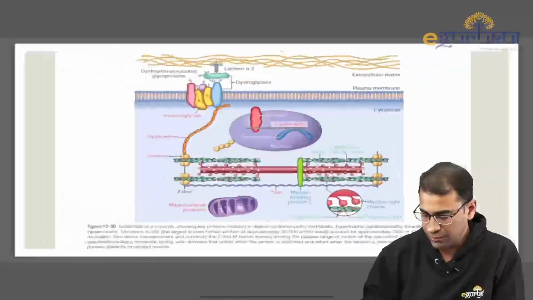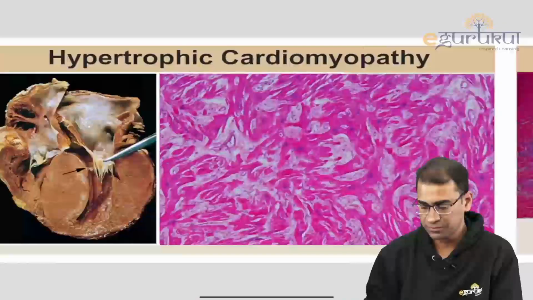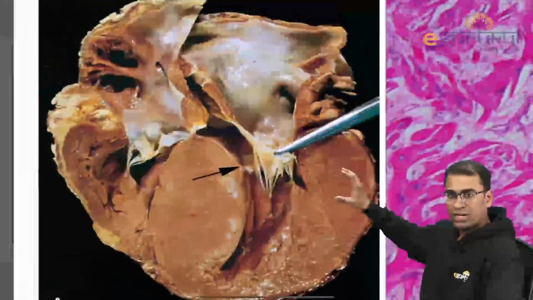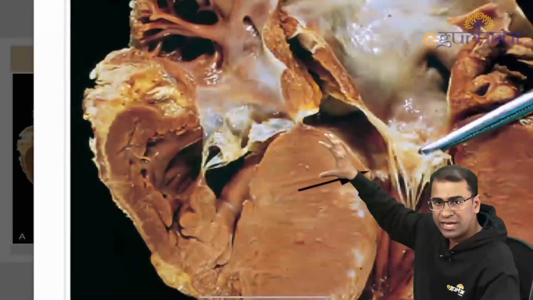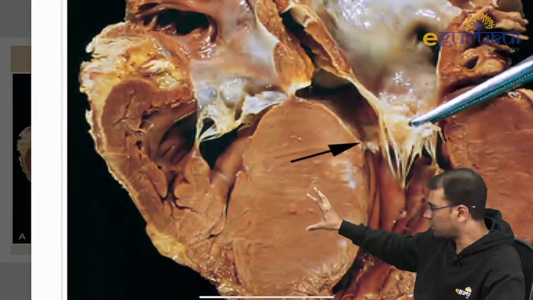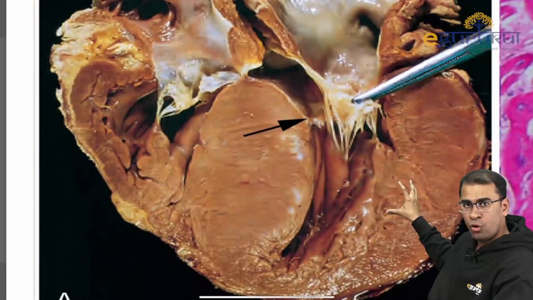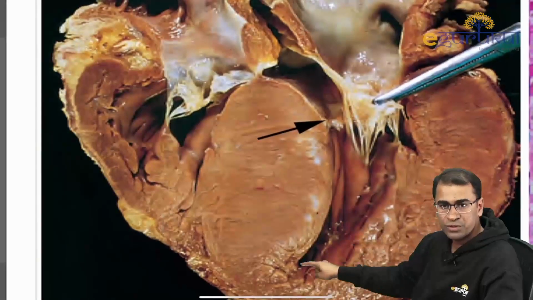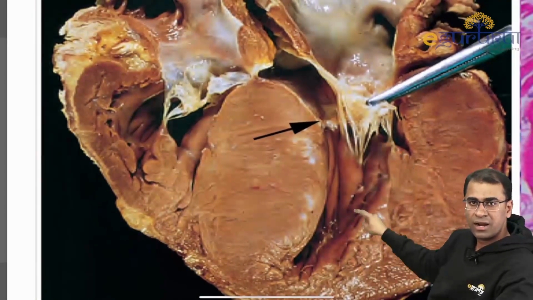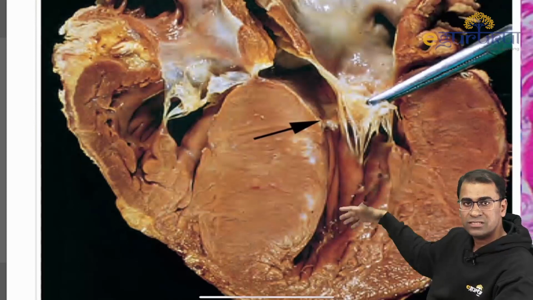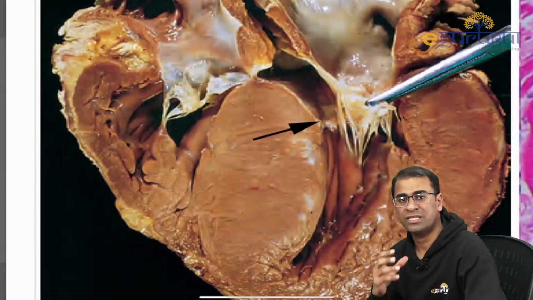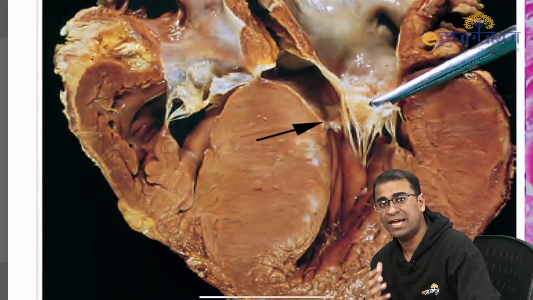Morphologically, the image will show you a feature like this. Look at this banana-like configuration. Here is an enlarged, hugely enlarged septum. Look at the septum, hugely enlarged septum. In contrast to this is the left ventricle wall, and this is a banana. Here is where you can place a banana here. This is a banana-like configuration. It is the basic finding that you see in hypertrophic cardiomyopathy, HOCM.